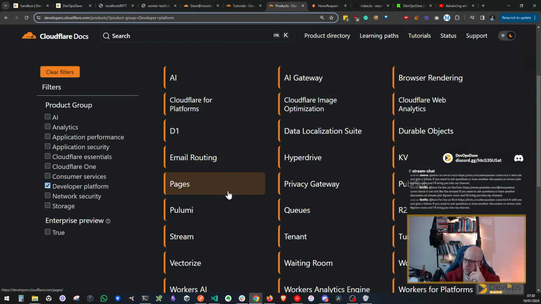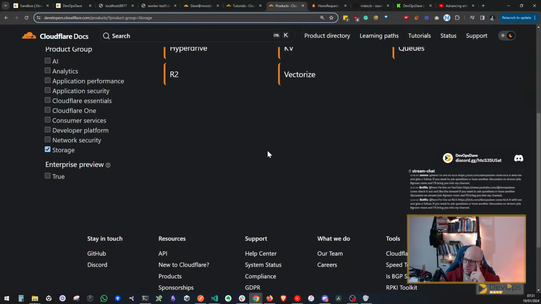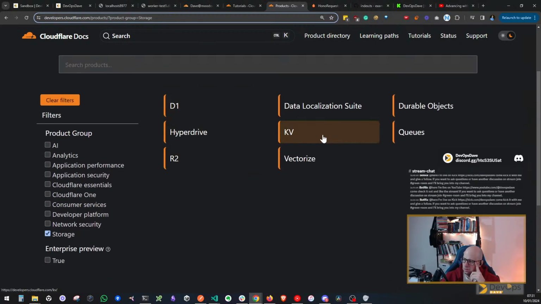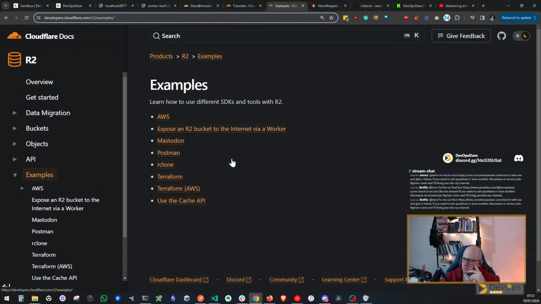It's a shame these aren't in some sort of category. I mean, I see obviously that we have storage. There we go. Did that change? So we use the key value R2. I think that's large amounts of unstructured data. So let's look at that.